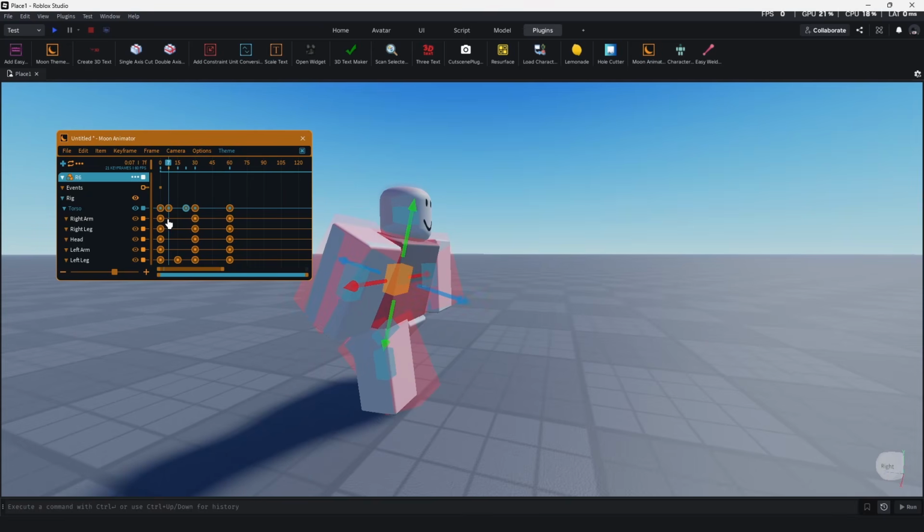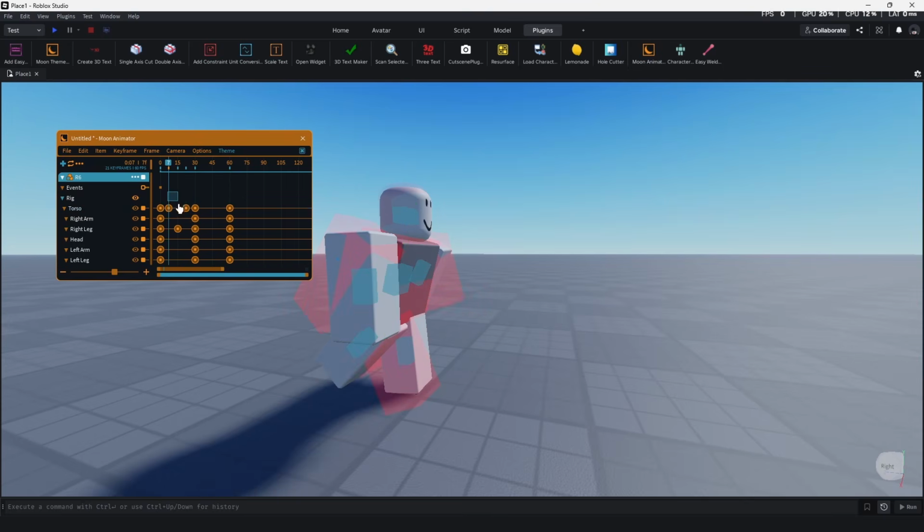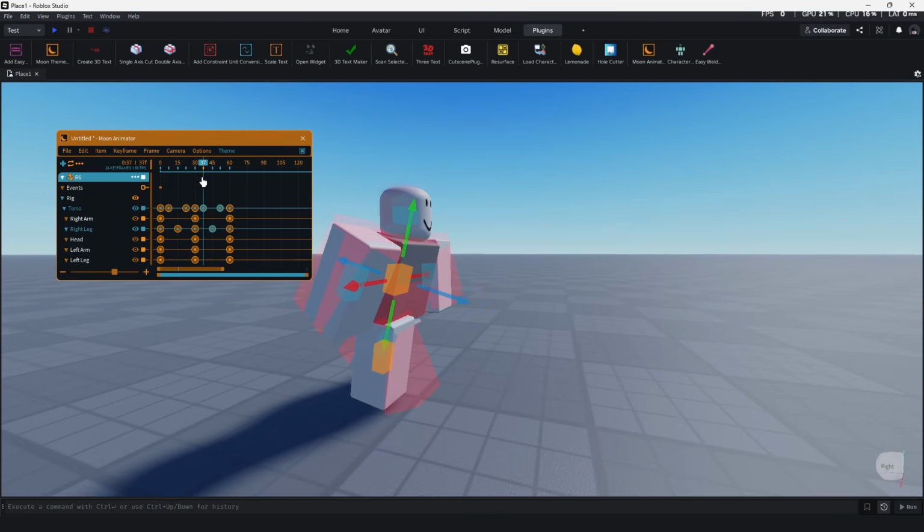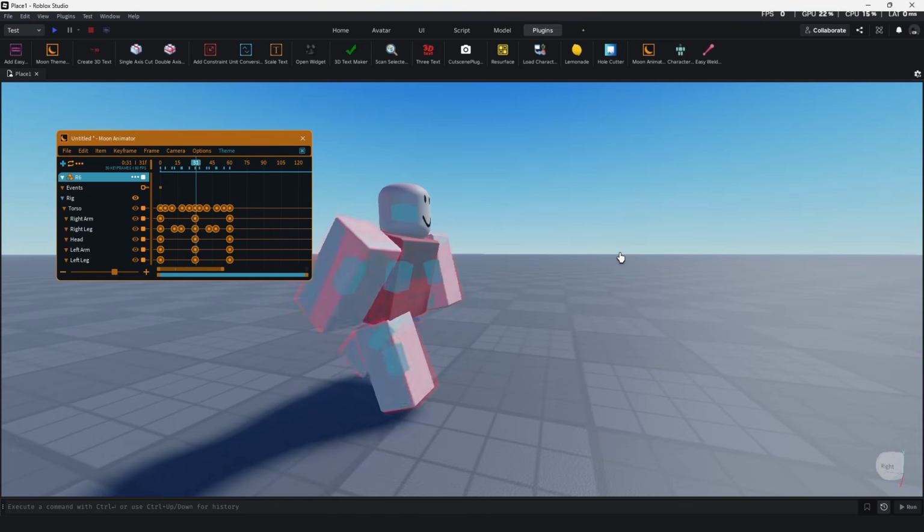And now it is time for you to repeat it and put it onto this side. So you're going to highlight all this, and then press Control R, which basically flips that. Then you're going to copy that and paste it at number 37. You're going to click M on that one, and click M again. And now once you're done, it should look something like this.